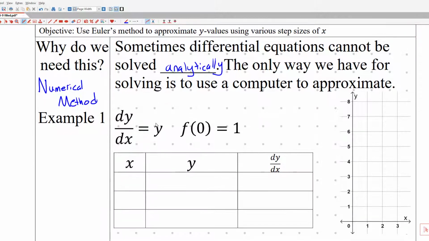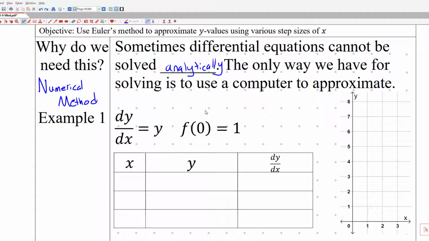So how does this work? The general idea is, if you know what the derivative of everything is, and again, it's impossible to solve. Obviously, this one is super easy, and you could solve it analytically. But let's pretend that this was hard and we couldn't solve it analytically. How would we solve it? So we have some information that we start with. It says, hey, here's your starting point, and here's the derivative. Go ahead and see what this derivative looks like. Can we graph this thing just having a tiny little bit of information?